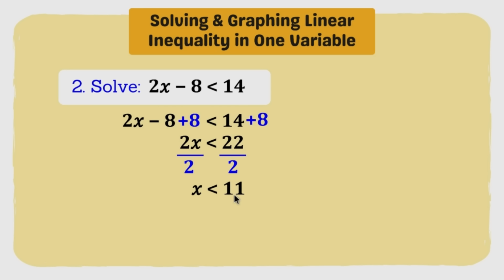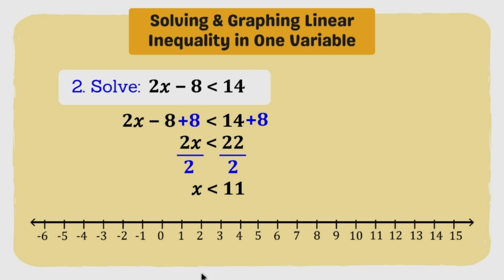Now, let's go to graphing. How are we going to graph this? Okay, so let's have first our number line. So again, iba po ulit yung orientation ng number line natin. Nagsimula siya sa -6, nag-end sa 15. Pero hindi po laging ganito, hindi po kailangan ganito rin yung graph ninyo. Pwedeng mas mababa or pwedeng mas maiksi yung inyo pong number line, as long as you plot 11. Okay, pinlot na po natin si 11.